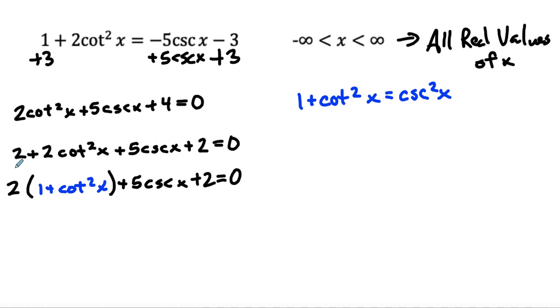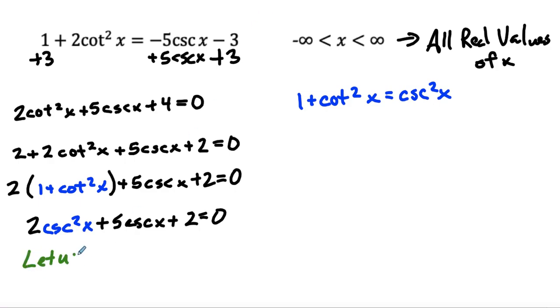4, and so I just want to use 2 of those over here so that I can get a trig identity. So now I'm going to rewrite this with cosecant squared x, and now I'm down to one trig function that will allow me to solve this problem. So I'm going to go ahead and say, okay, well, that's 5 cosecant x plus 2, and let's let u equal cosecant x. So now I'm going to have a quadratic that I can solve.